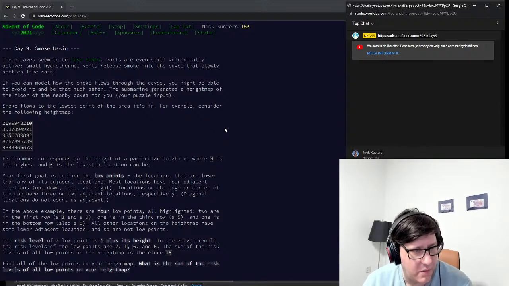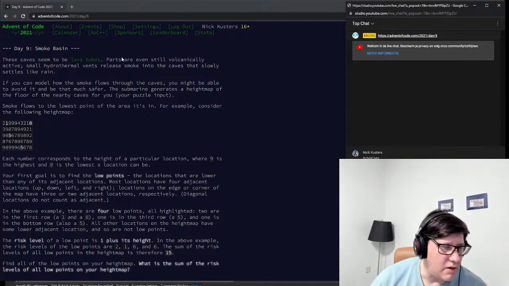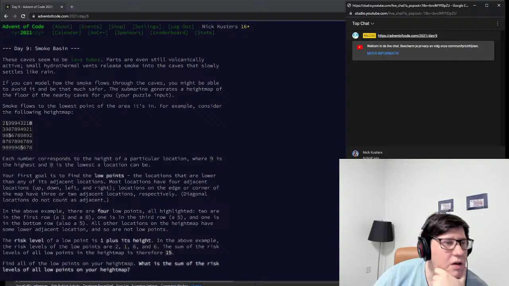In the above example, there are 4 low points, all highlighted. 2 are in the first row, 1 and 0, 1 is in the third row, a 5, and 1 is on the bottom row, also a 5. Okay, so that means that you have to check that you are the lowest for all your surrounding parts. So not diagonally, I think.